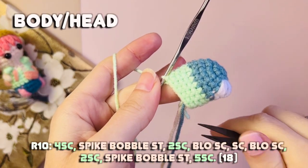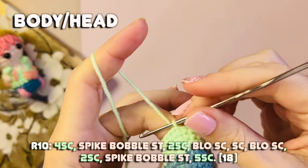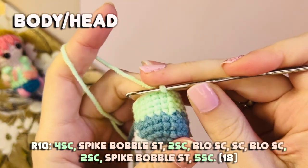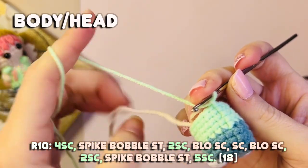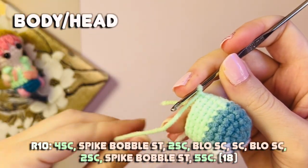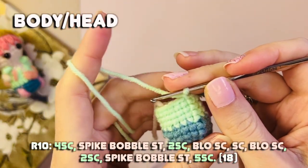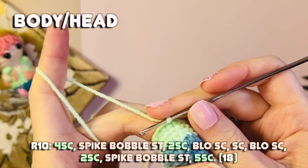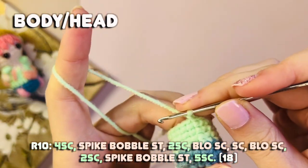We are at round number 10 now, and I'm just going to cut my denim blue off because we don't need that anymore. Okay, round number 9 includes a fair few color changes, but just with flesh pink and mint green, and we're going to do this together. And it also incorporates the arms. So again, if you crochet in a spiral, you may have to switch up the exact positioning of these arms, so just be wary of that.